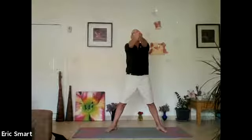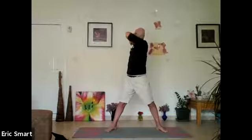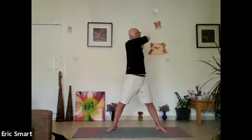Inhale as you come up, arms forward. Inhale, exhale to the right. Inhale back, follow the thumbs. Exhale to the left, keeping this right elbow up. Inhale, lift up. Stretch up, look up, and that's a stretch from the shoulders to the elbow, elbow to the wrist, wrist to the fingers. That's what you're taking out.